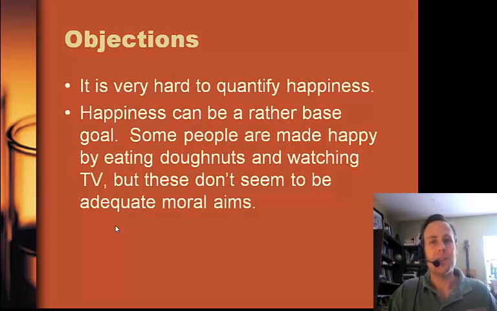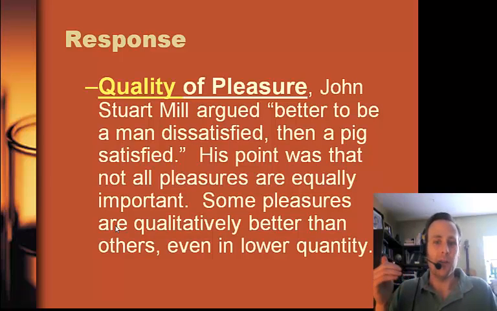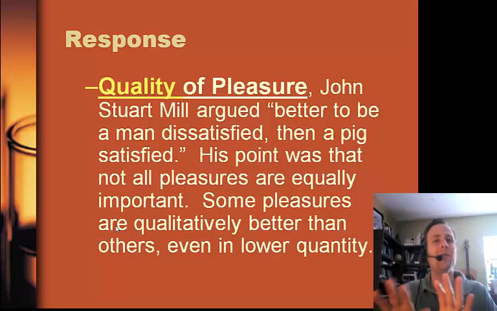So, in response to this concern about how we understand happiness, again, John Stuart Mill comes up with a sort of response to this kind of problem. And Mill agrees, right? He says it's better to be a man dissatisfied than a pig satisfied. And this really gets at the second part of the objection about what produces happiness for us. If what makes us happy is the same kinds of things that make a pig happy, right? Wallowing in filth and stuffing our faces, maybe we want to reconsider how we're being made happy.